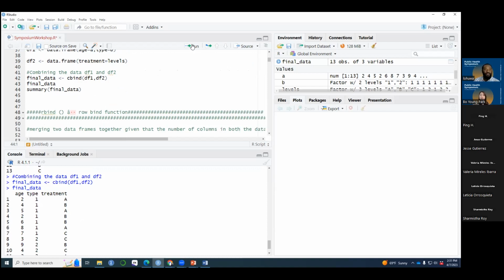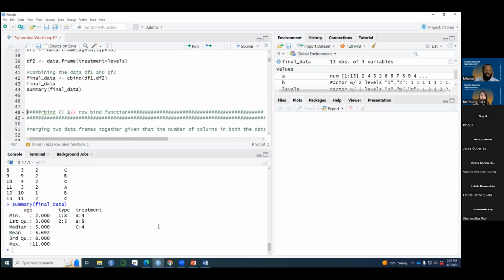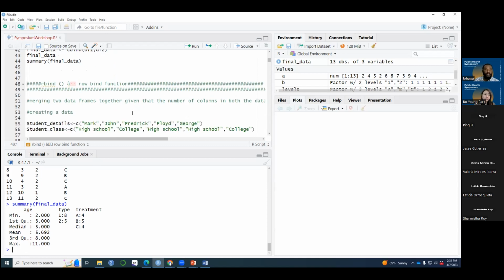Let's run the summary of the data. Age is a continuous variable, so we are getting the summary statistics for age, giving us the mean, the first quarter, the median, in other words the 5 number summary. Then we have type and treatment, which are all nominal variables, hence R gives them to us in this form.